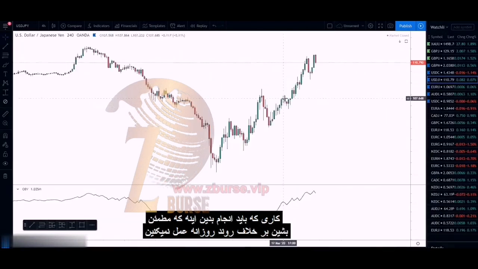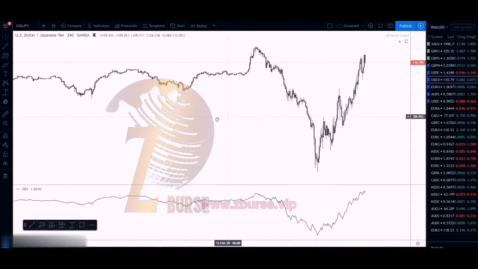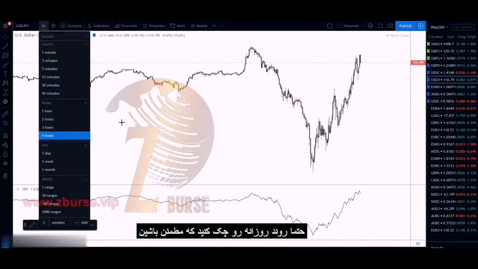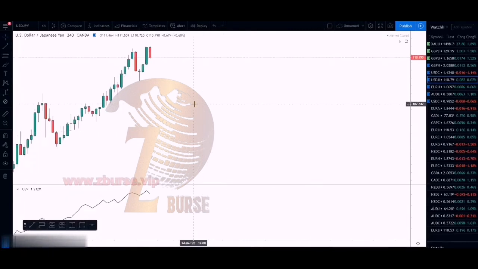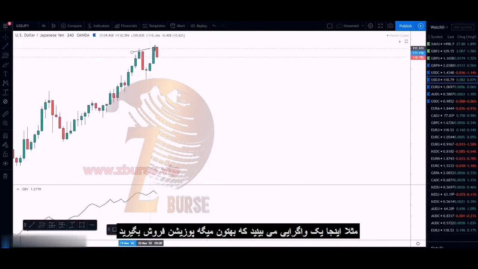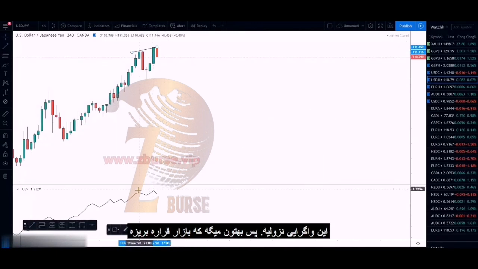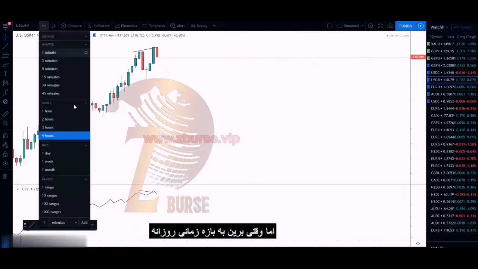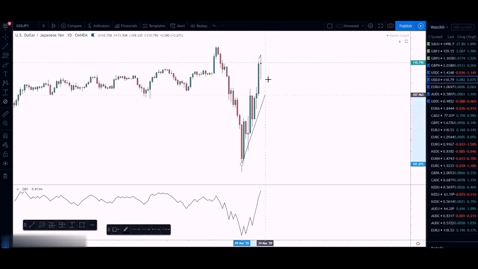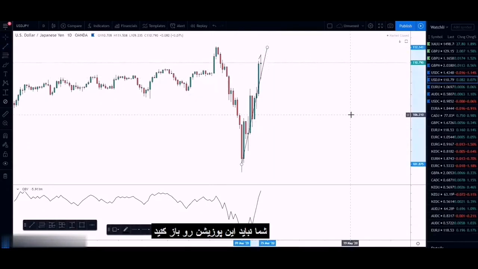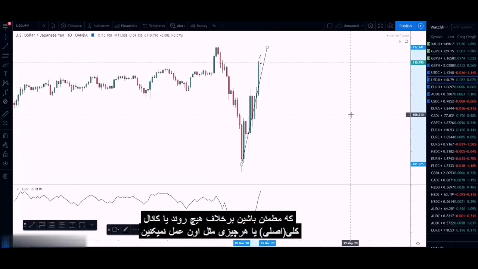All you want to do is make sure you're not messing with the daily. You do want to check the daily to make sure, for example, let's say you see some divergence right here saying to sell. This divergence is bearish, so it's telling you that the market's going to go down. However, let's say you go to the daily, and the daily is showing a huge uptrend that is not pushing down. You do not want to take that trade. So it's very important you check the daily to make sure that you're not going against any major trends or channels or anything like that.